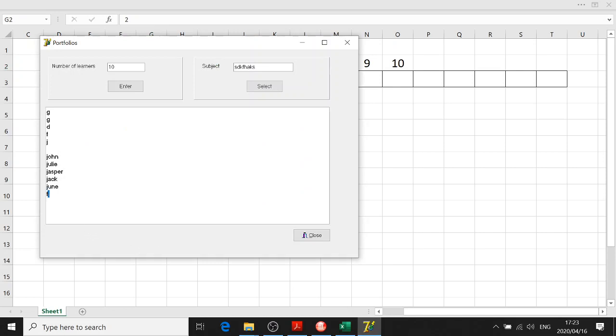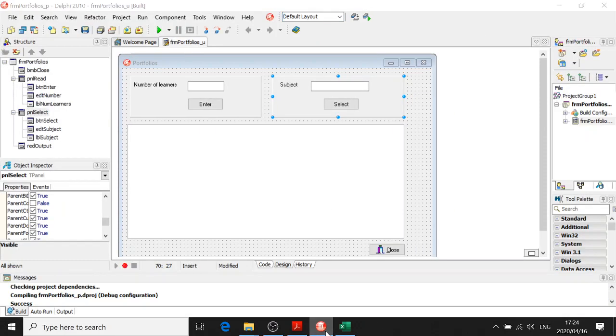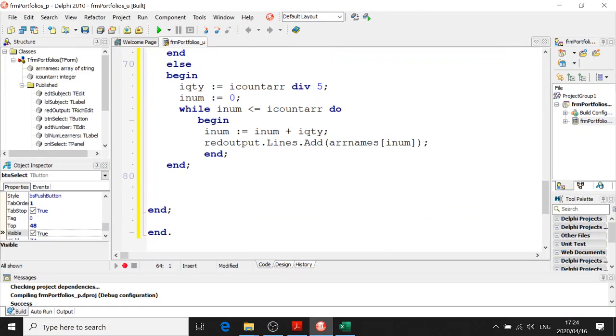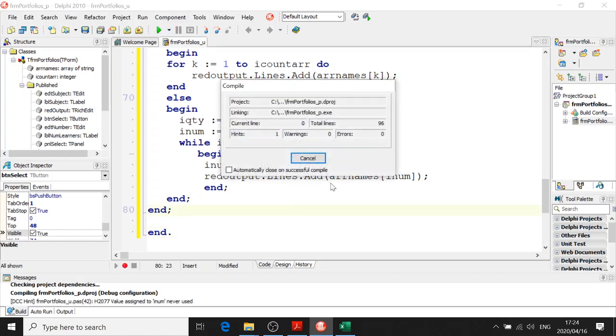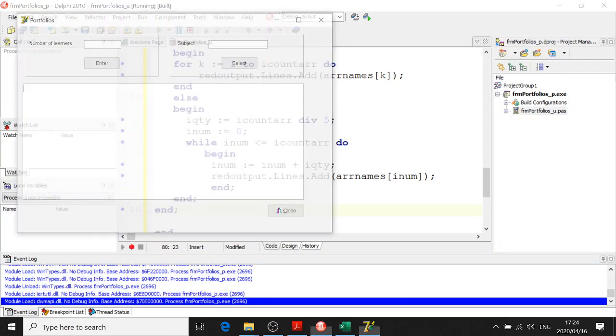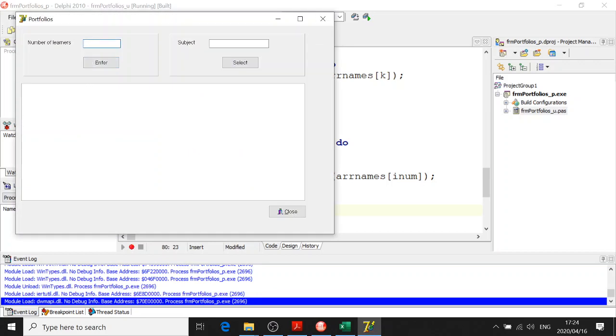Now the reason why that letter is here is because I didn't clear the array before I entered more learners, and there were 15 before, remember? So basically the program does work. Okay, so what you're going to do is you're going to write it as well, and you're going to check out what will happen, let's say, if you put in 6 learners. Okay, I'm going to put in 6 learners. Because that's greater than or equal to 5, isn't it?